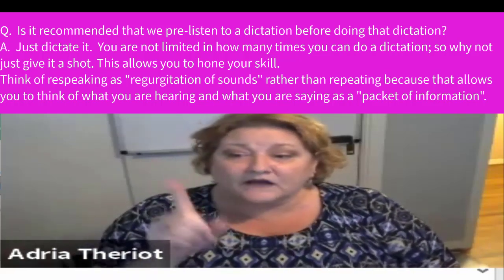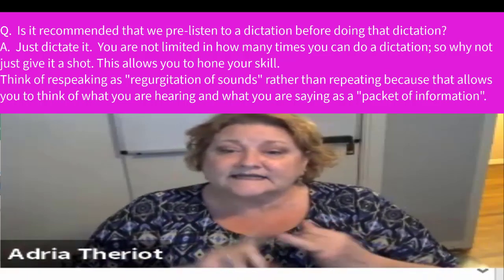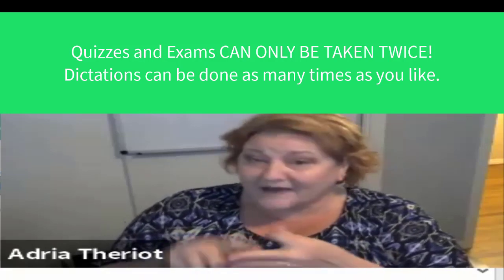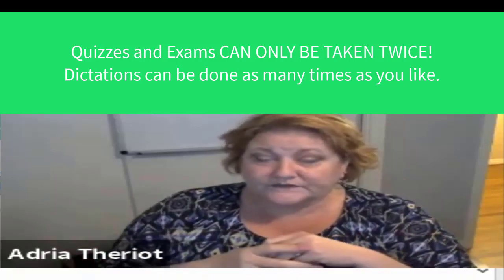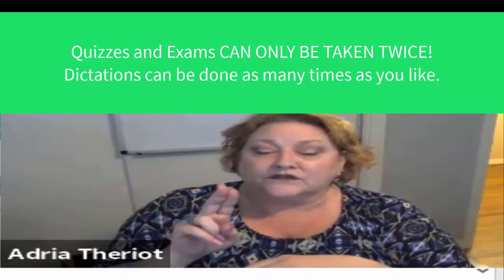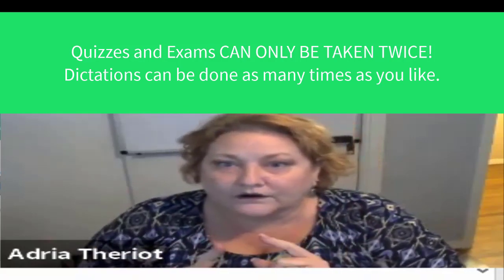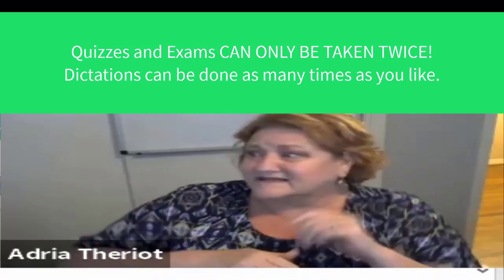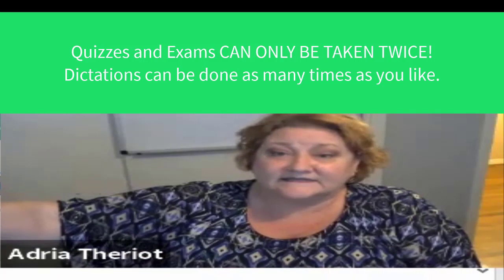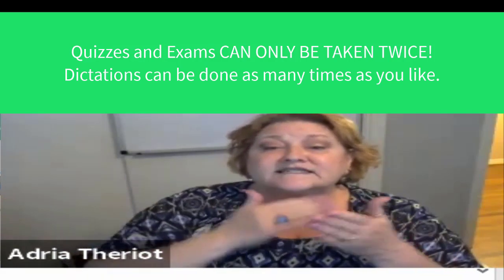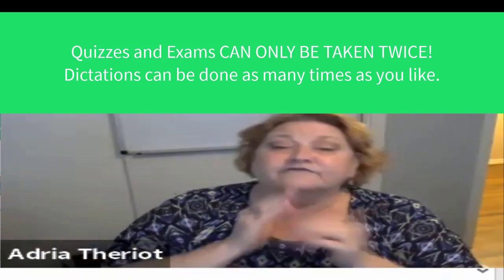And also, one more thing I want to say about quizzes, exams, and dictations. Dictations you can do as many times as you want. You can go back and redo them and earn better scores. Quizzes and exams you can take twice, and only twice. You only have to have a score by Monday at 5. It does not have to be the final score. So you can wait until the last week of class and retake the exams if you'd like. Just get one score by Monday afternoon for each exam.